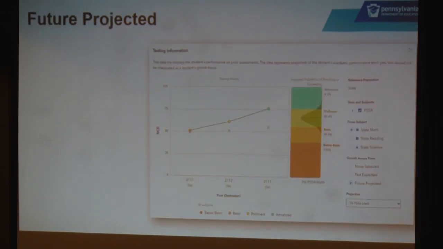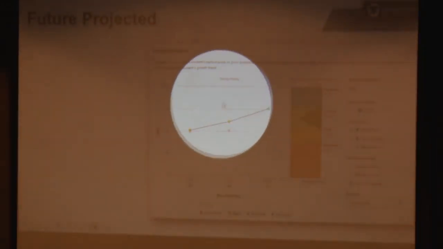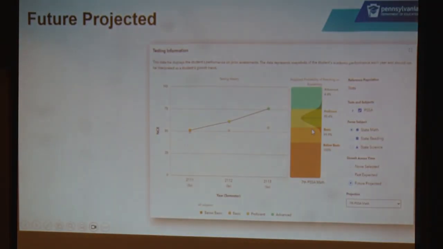So if you turn on the future projected radio button, this is what it looked like. Remember, past predicted was on the graph itself and you moved in the years that happened. Future projected hasn't happened yet, so it's off the graph. So you'll see the same curve that you had before, but now instead of popping up on the graph, it's directly next to the graph as something that hasn't happened yet. But remember, the student's own personal most likely score is at the dotted line. So this dotted line is right here in the proficient range. So the student is most likely to score in proficient.